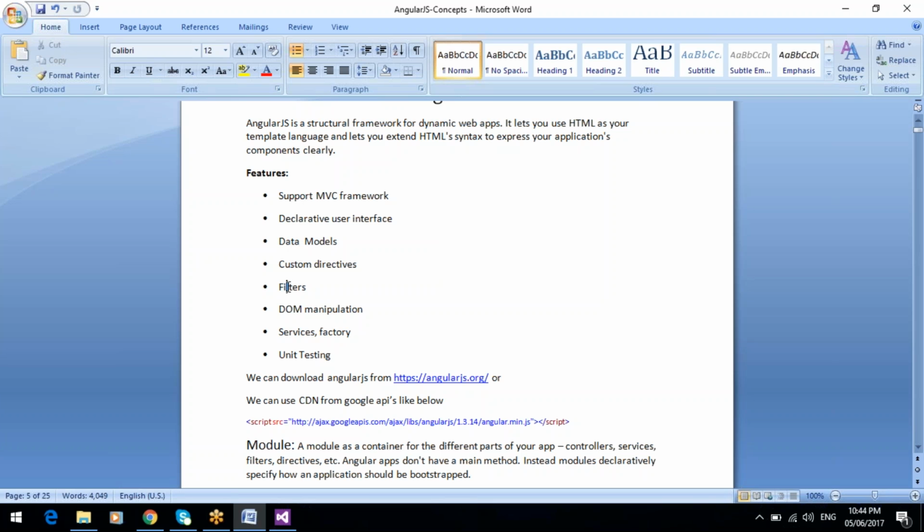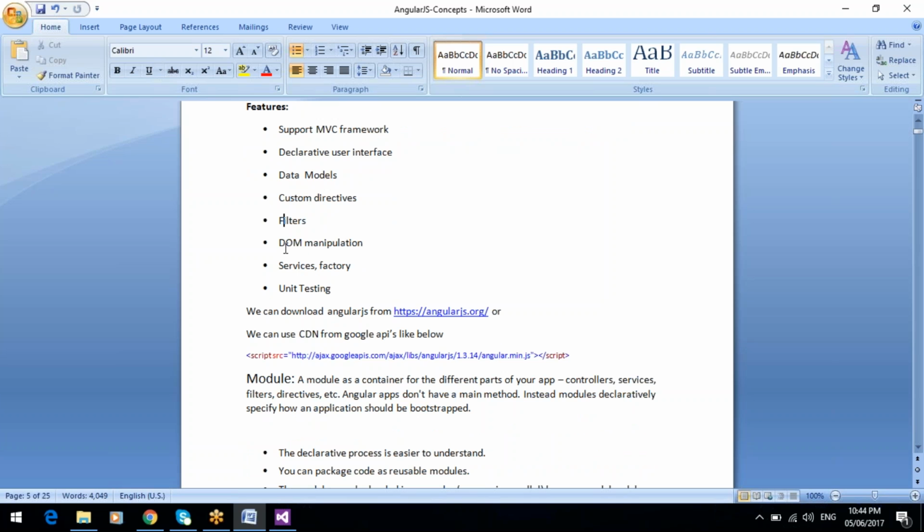You can filter that data and display it to the user. For example, you want to display salary in amount formats, or in ascending or descending order.